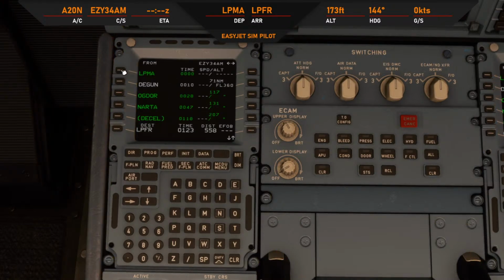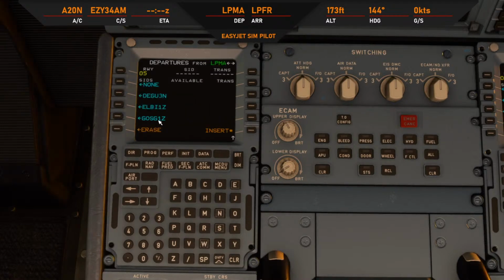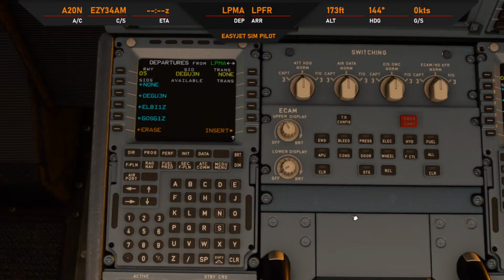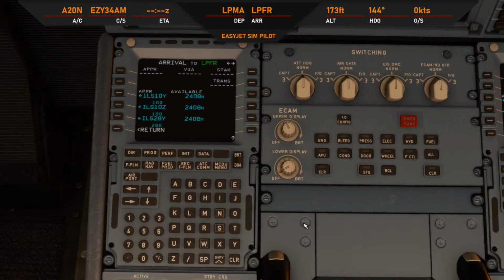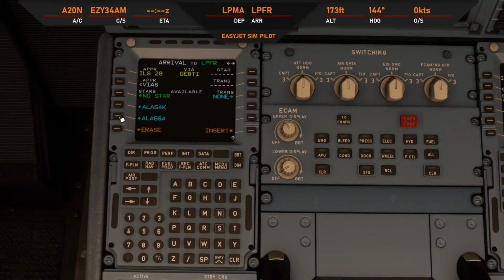So the flight plan, if we set our departure, it is a runway 5 departure, and it is the Degan 3 November departure route. And then when we get to Faro, lovely straightforward arrival into Faro. It is the runway 28, and it'll be the runway 28 Zulu, correction. And it is the Gimel 6 Alpha.